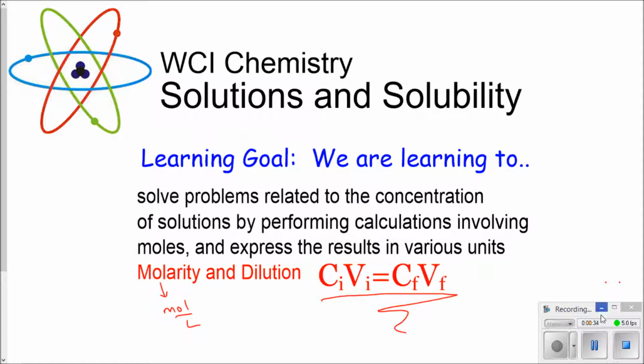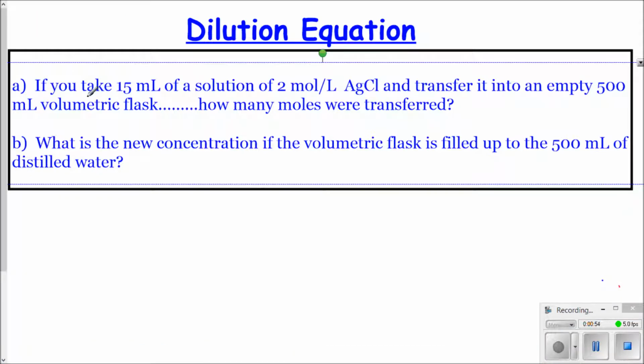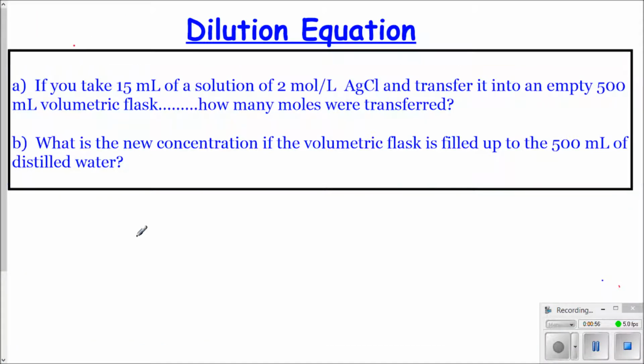volume. We're going to start with a couple of questions which will help illustrate why this equation works better than our old equation, which is, I'm going to say C equals N over V, which deals with molarity. And we use this equation specifically for dilution or concentrating type questions. So here's a problem that will help us understand why the dilution equation works best.